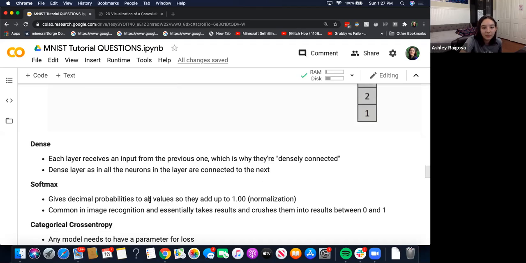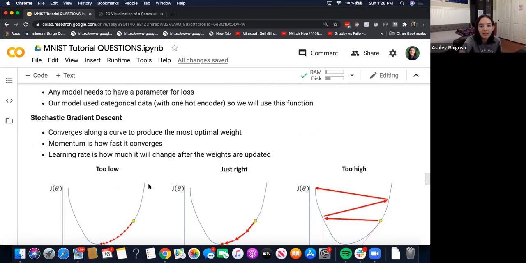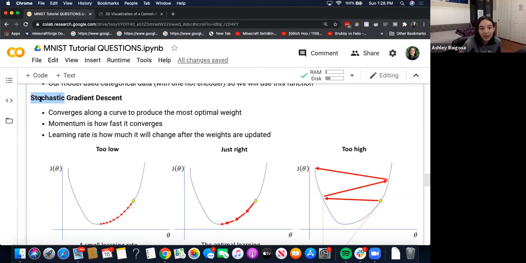And then softmax will apply normalization. It'll turn all of these numbers into probabilities that add up to 1, or technically 100%. So it goes, okay, all these numbers are within a probability of having significance. And then we'll put it in a range that the computer can read. I'm not going to go into these as much because I'm running low on time, except basically we're using stochastic gradient descent. This is just when you're adjusting the weights.